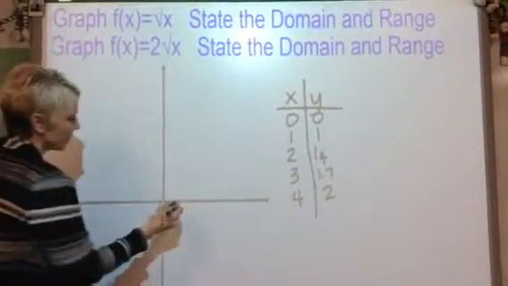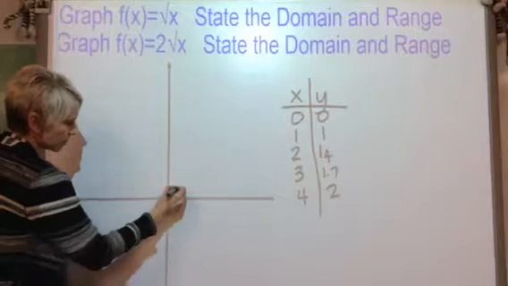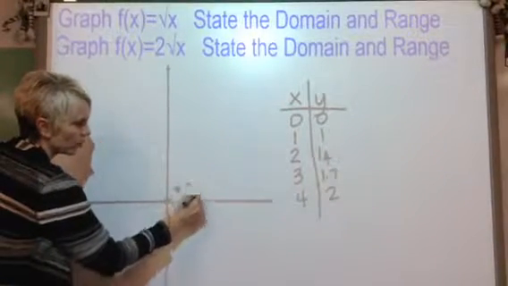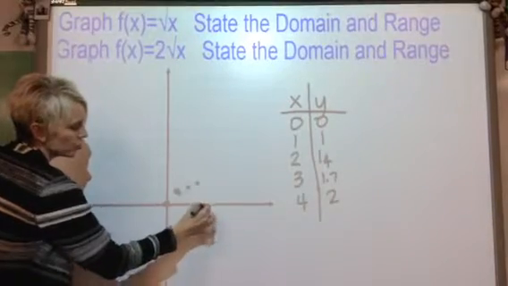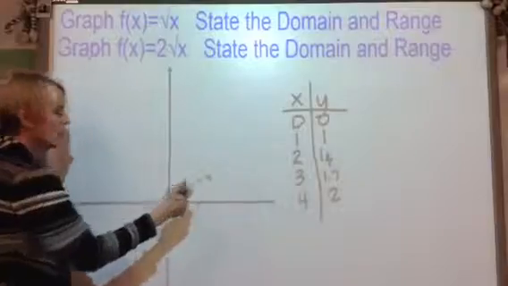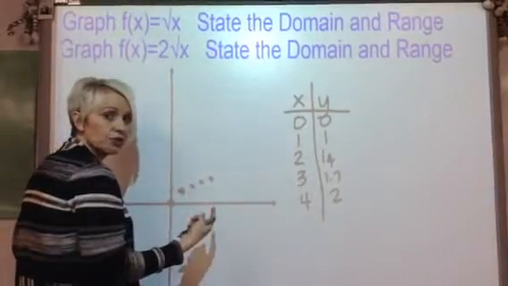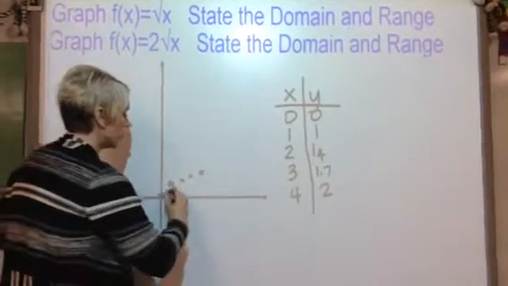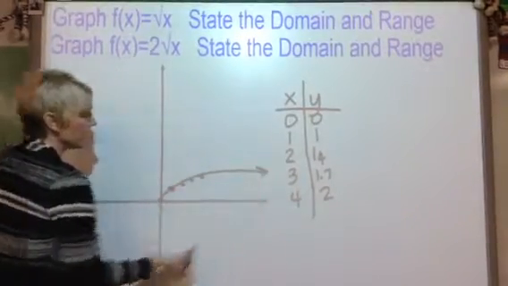And so what you'll notice about this graph, it starts at the origin. It's going to hit 1, 1. And then at 2, it's going to be a little bit more than 1, a little bit closer to 2, at 3, and then at 4, it's exactly 2. And it's going to create a curve. Just like we see with an exponential function, this is a radical function, which is the inverse of it. So it's going to create a curve that's going to go this direction.